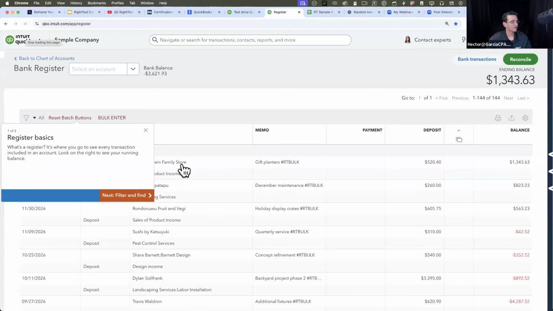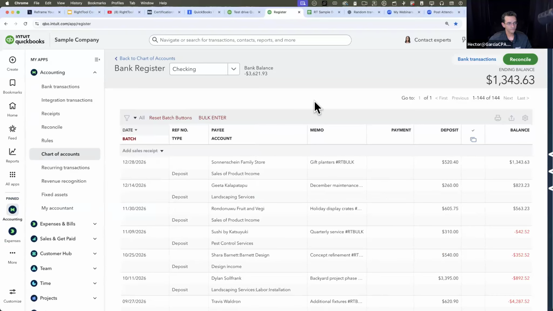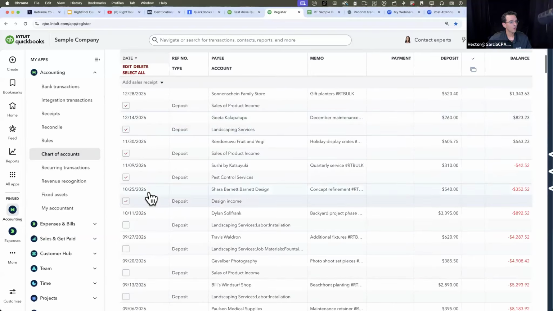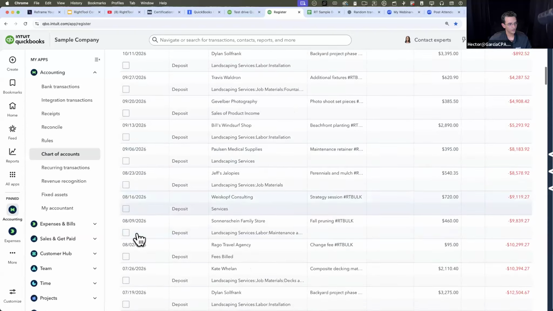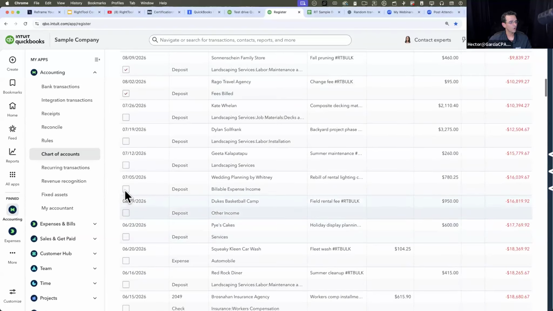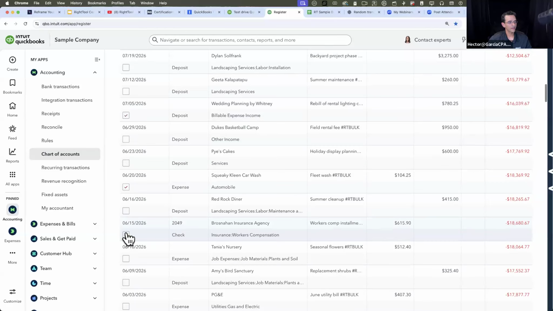Okay. So let's move on to batch deleting. Let's say, for example, I imported a couple of things that I wasn't supposed to, or they went into the wrong account, whatever it is. So we click on batch, select one. We can hold the shift key and click the down arrow a couple of times if you want to granularly pick a couple of transactions. Or if you know all these, all the way down up to this one, hold the shift key and click on that, and it selects them all in a group, or select them one by one as you pick what you want to delete.